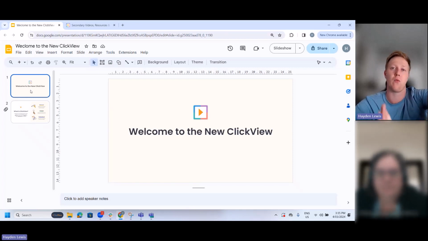A reminder, if you're really new to this and you have no idea what ClickView is, we're a video platform that has an enterprise agreement through the department. You should be able to access your ClickView account by going to EdPass and then the apps tab, where there should be a ClickView button for you.